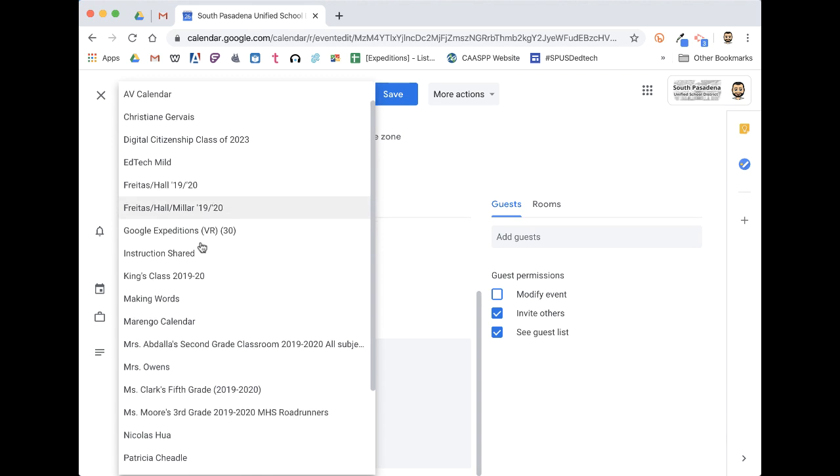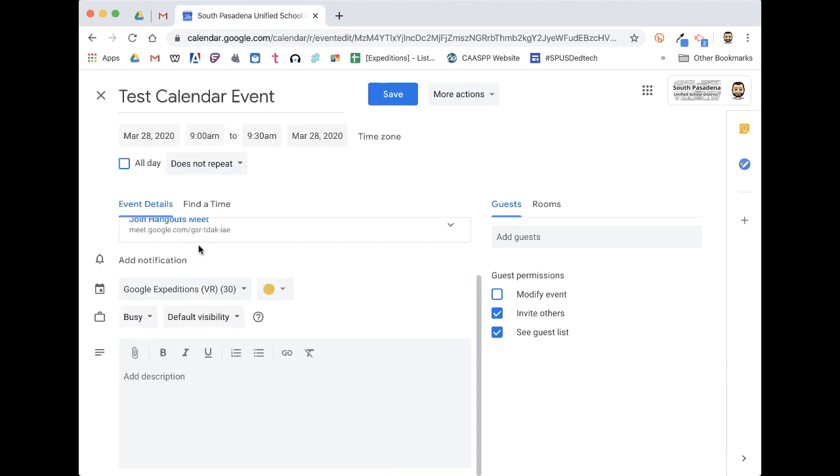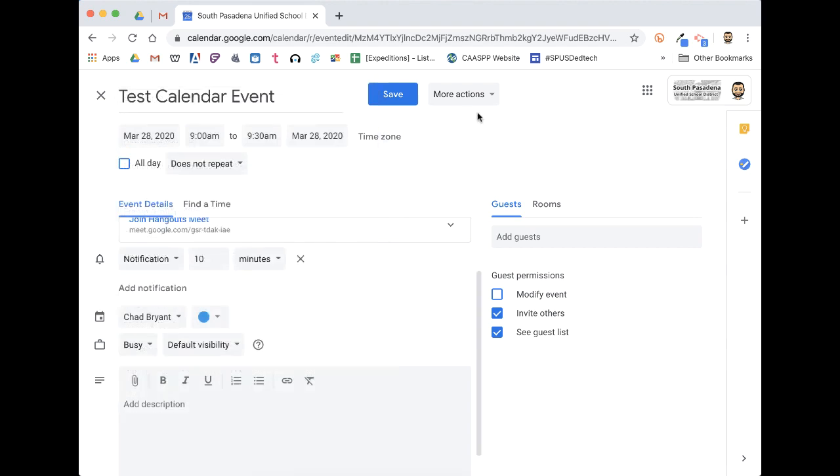But another example of how I use this tool is with the Google Expeditions, the VR goggles. I manage those kits and keep track of where they are and which classrooms are going to be using them, etc. If I wanted to block out a period of time where I'm reserving the goggles and I'm going to be using them in a kindergarten classroom for the entire day, this lets the other stakeholders who want to use Google Expeditions know that the goggles would be unavailable for them on that particular day at a glance. I'm going to keep it on my personal calendar in this situation.